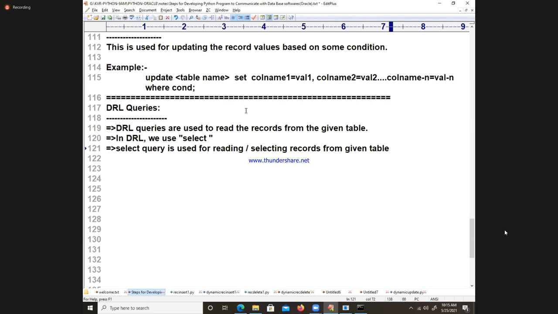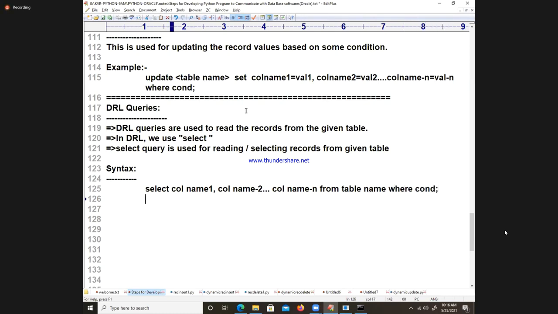Right. So coming to the point, what is the syntax? Now I am going to take the syntax. Select column name 1, comma, column name 2, and so on, column name n, from your table name, where condition list.